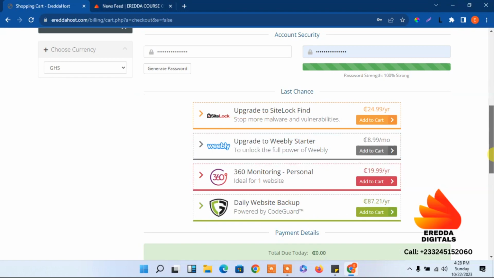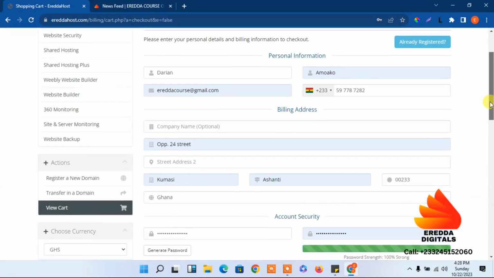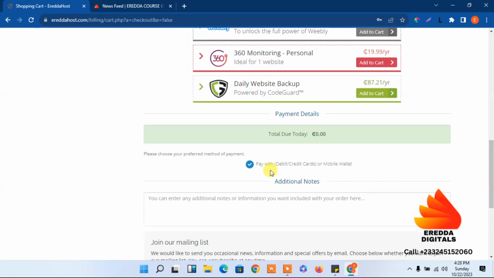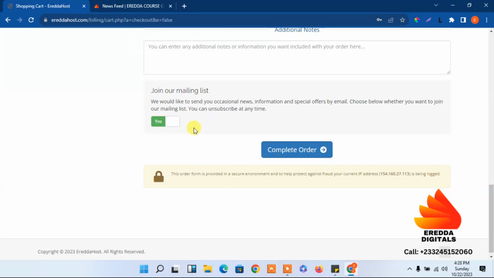Okay, so I'm done. I've added all the necessary information. So right now I have to come here, and over here we have pay with debit card. So I'm going to pay with debit card or Momo. I'll go down here and click. You can join our mailing list, or you can switch it off, but in case there is an ongoing promotion, you get a message from us.